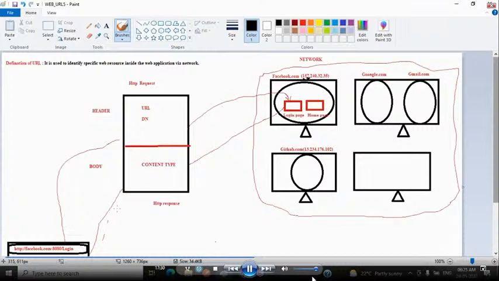Domain name. Whenever we specify Facebook, even though plenty of applications are present here, it will only go to Facebook and return the response body, because we have specified the domain name. Domain name or the domain ID, both are fine, but this is how it happens. It goes, it identifies, and it comes back. Okay, so understood now?